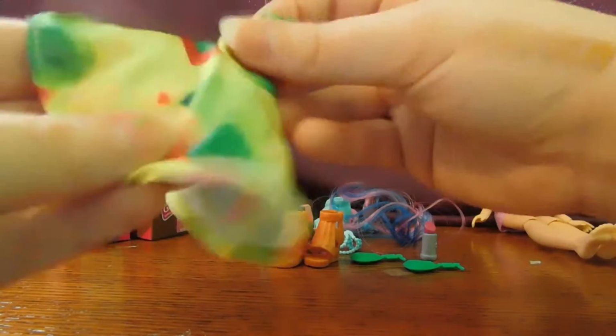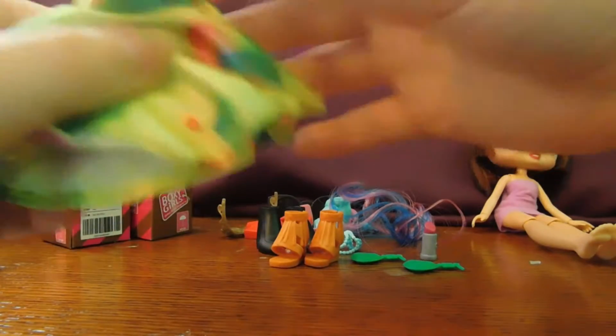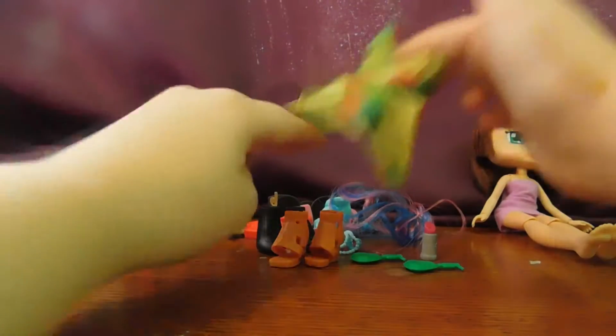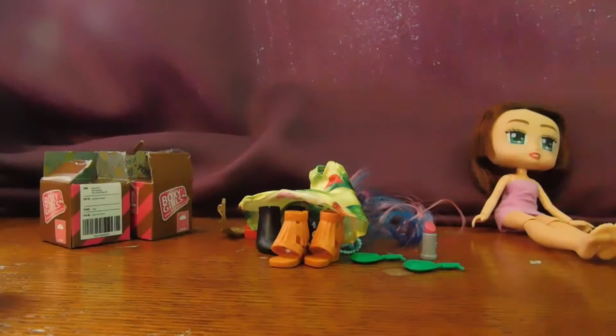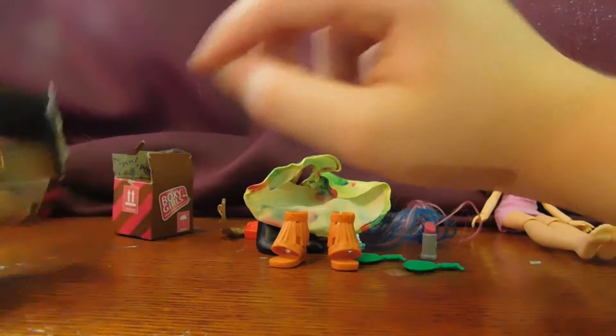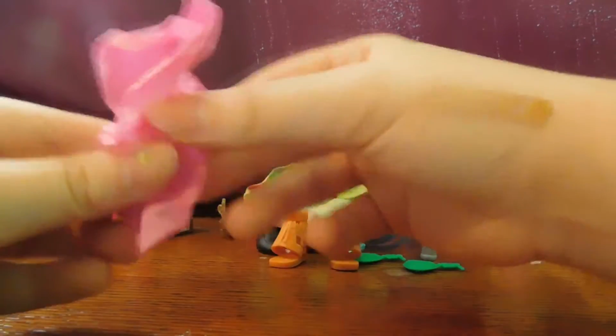Ooh, it is... What is on this dress? I can't really tell. But it's really cute, actually. I think it's quite cute. I don't know. It might go with these black booties and these little strappy sandals, maybe. But it's pretty cute, actually. Sadly, some of the stuff you can maybe use with Barbie, but I don't know if you really can. And I'm a big Barbie collector, and if you can't use it with Barbie, that's kind of disappointing. At least I can use the packaging.